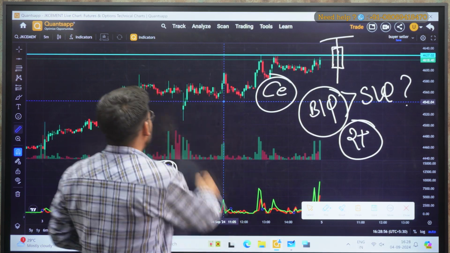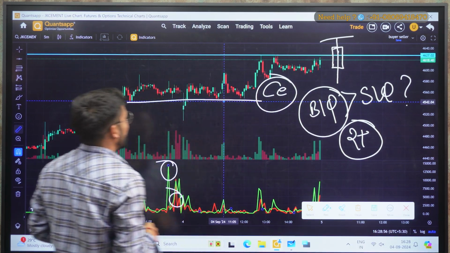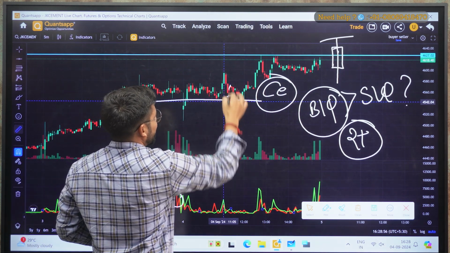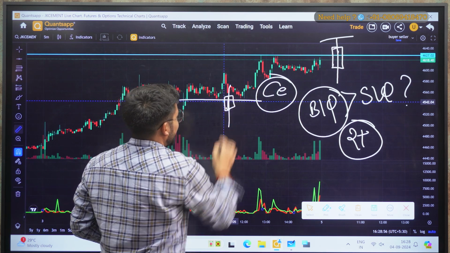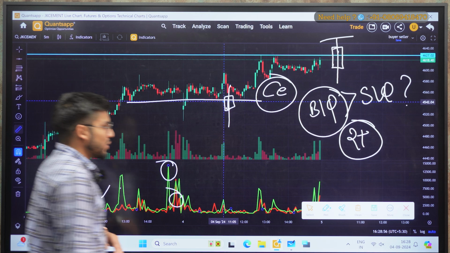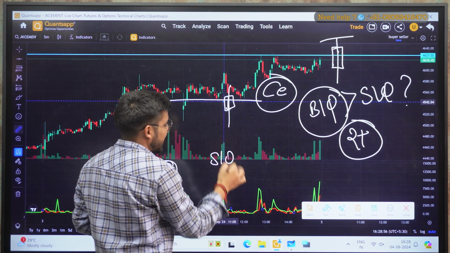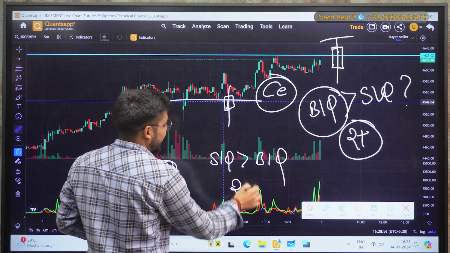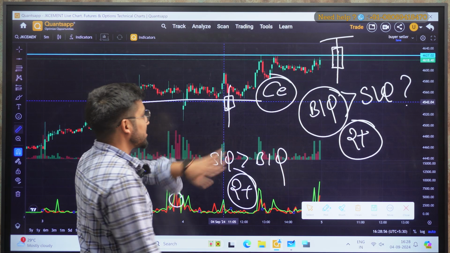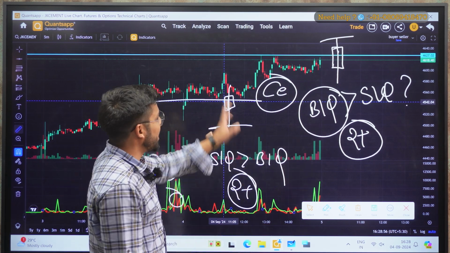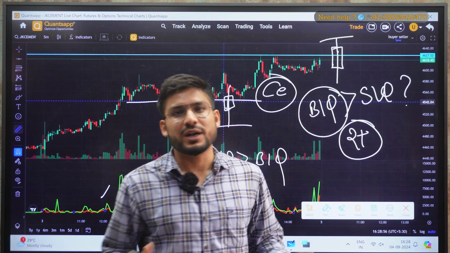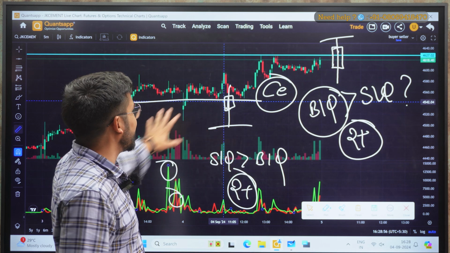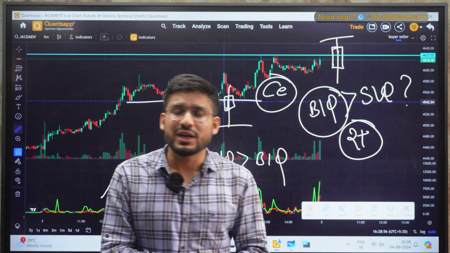Similarly in the bearish direction. For example, there is a support, and you think JK Cement will break this support. You have to wait for the candle that is breaking it down, and then see the BIQ and SIQ. In this scenario, if the SIQ is 2 times or more than the BIQ, mark that candle's low, and whenever the market breaks its low, you can initiate your entry. So this was a basic concept of triggers and how you can make your entry in a particular intraday stock.